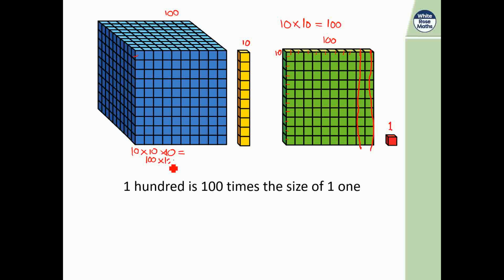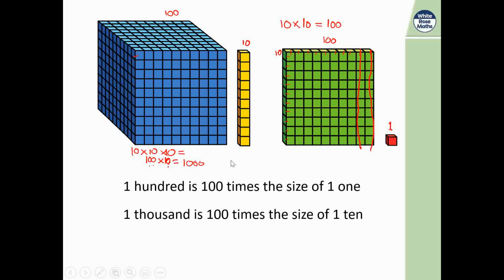100 times 10 is... No, 100 times 10 is not 100. What is 100 times 10? You have to unmute yourself. Oh, Alice is waiting. 1,000. Yeah. Okay. Of course, it can't be 100 because you're timesing it by 10. Look, count the zeros. 1, 2, 3. Yeah, that makes 1,000. So remember, always count the zeros. 100 times 1 is 100, but times 10, you need to put the 0 in.